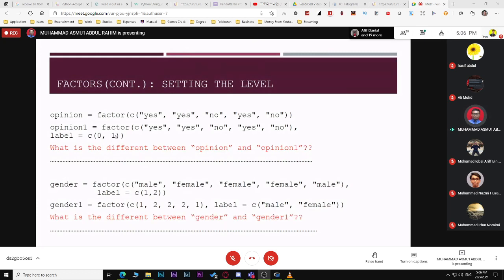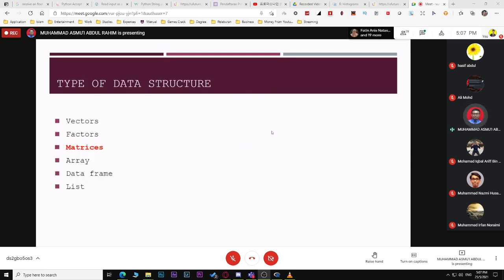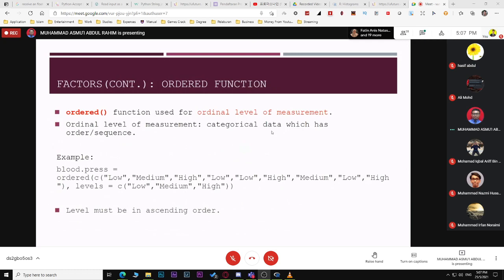So here we want to highlight the use of label argument to change the category, ataupun to set the level. Dalam case factor ni kita tak panggil kategori lah, kita panggil level sebab output dia tadi tu. Okay, alright.